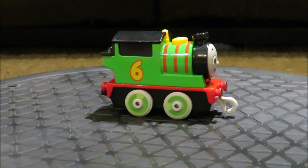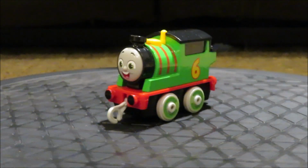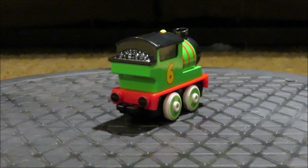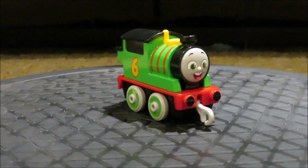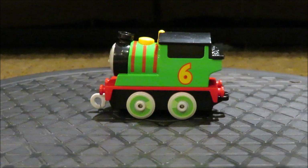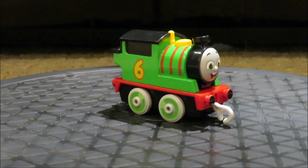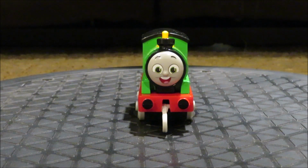Next, we got Percy. And if you look carefully, he's got some detailing, as he was shown. Same thing, there's the coal load. And there's the detailing of the wheels. Although the face looks, I don't know how you describe it. Probably excitement, shall we call that? And yeah, that's pretty much I got to say about Percy.